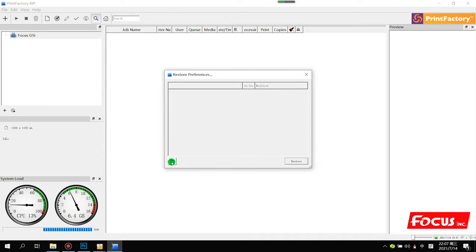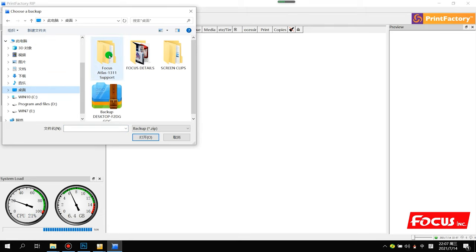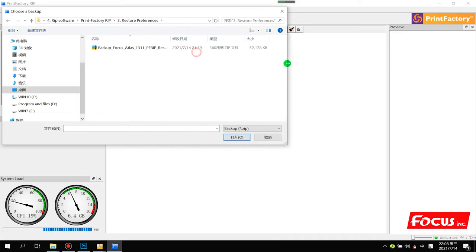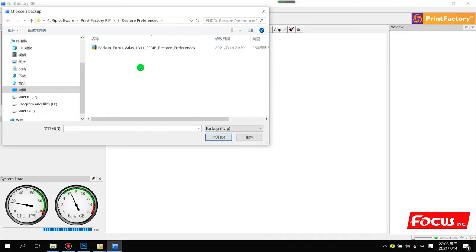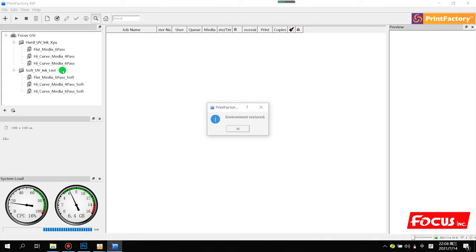And then we choose browse. And we go to find the Atlas support folder. Go to RIP software and the Print Factory RIP. And we go to number 3, restore preference option. And here we can see there's a file named backup focus atlas pf rip restore preference. We choose it, click open, and I choose yes. Then here we can see the settings are all restored back to the RIP.